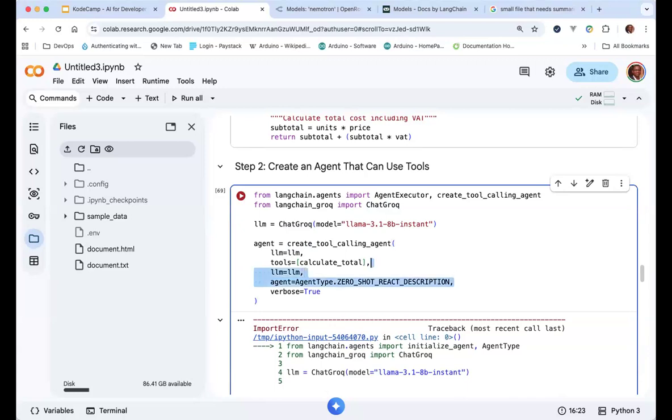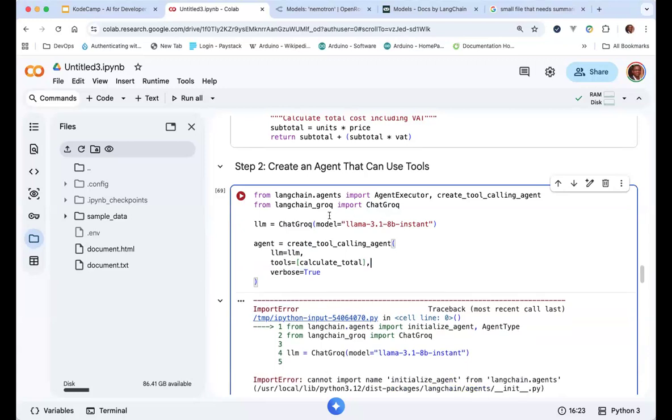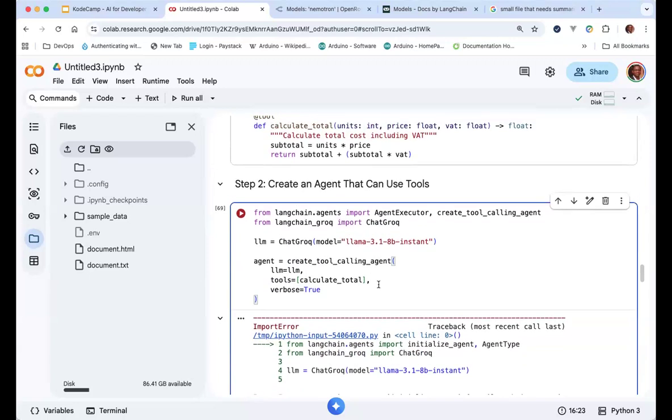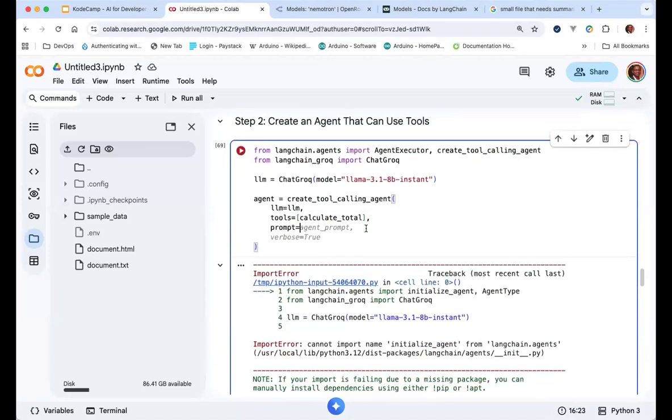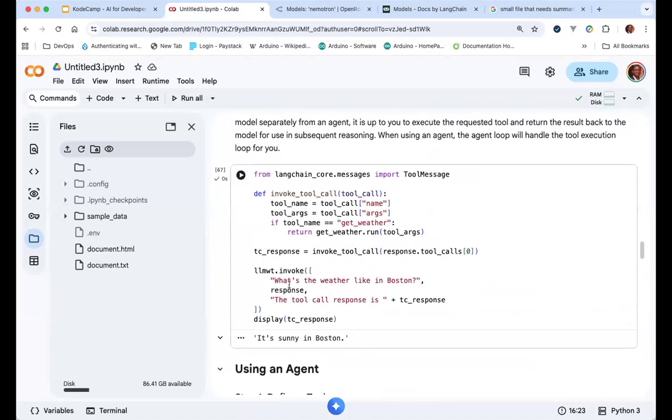So this is an old method. Again, I have this same problem which I had before, where the old methods have been deprecated. So the new method is to create tool calling agent. There has to be a prompt, right? So the prompt is the prompt we had before, which was... what was the prompt?